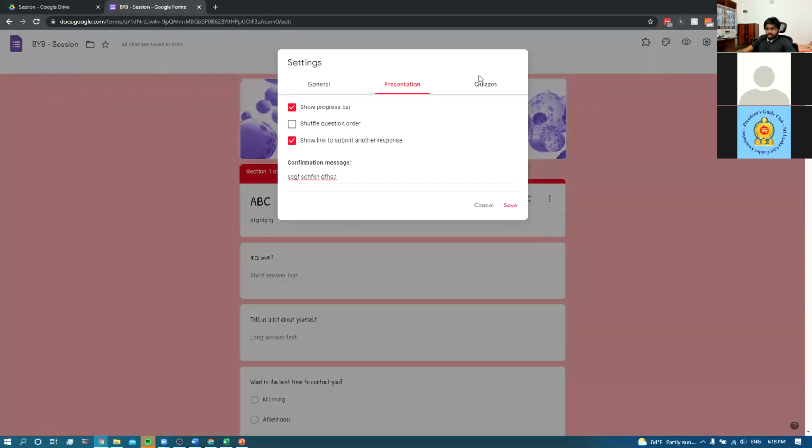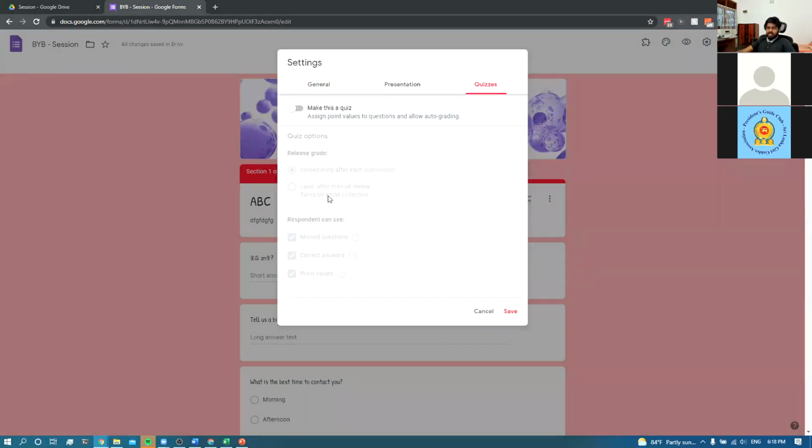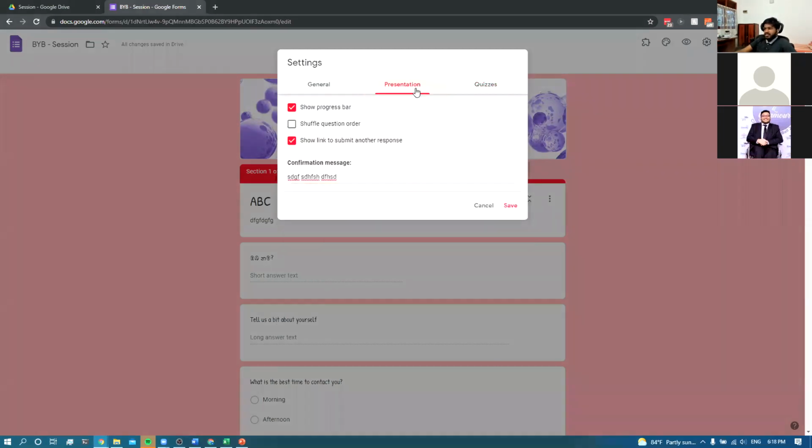Then there's this thing called quizzes that Google introduced recently, during the pandemic, where you can have a quiz inside Google Forms with a set of multiple choice questions and mark the answers. When they answer, you can either let them see the score right after they fill it in, or manually mark them later and calculate a score. I'm not sure whether we'll be able to cover that within the allocated time, but you can go and try it yourself.